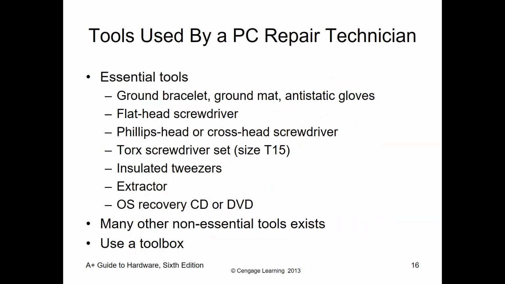Some essential tools used by PC repair technicians. These tools include a ground bracelet, ground mat, anti-static gloves, flathead screwdriver, Phillips head or cross head screwdriver, Torx screwdriver set, size T15, insulated tweezers, extractor, and OS recovery CD or DVD. Many other non-essential tools exist. Use a toolbox to store these tools in it.